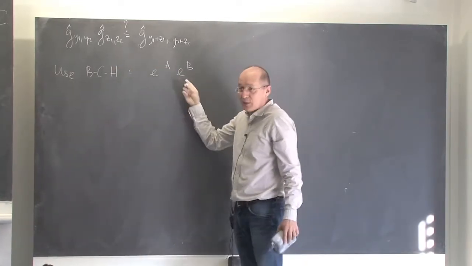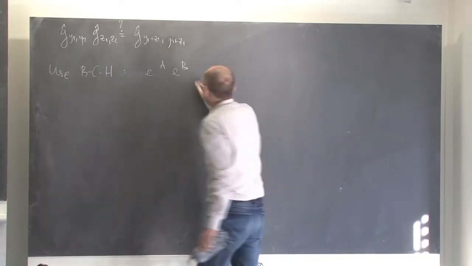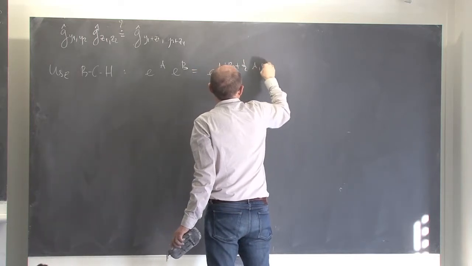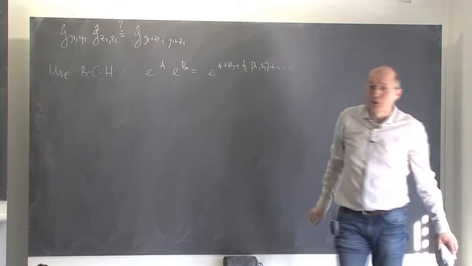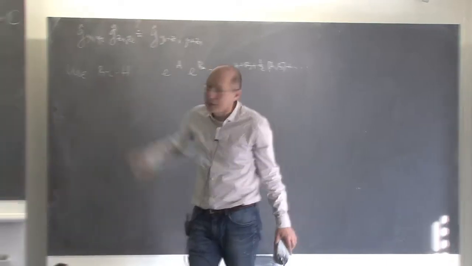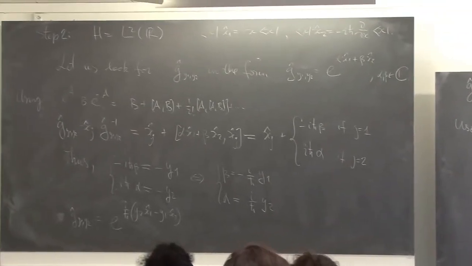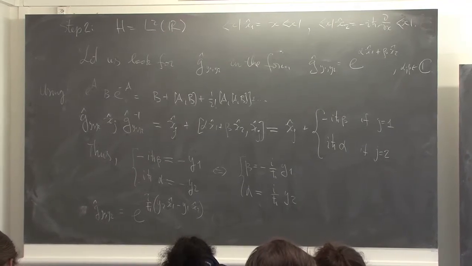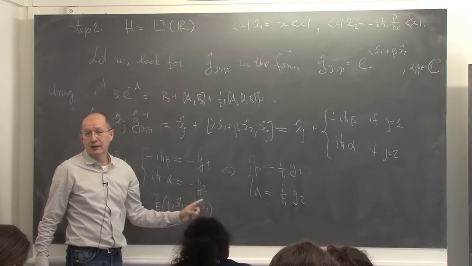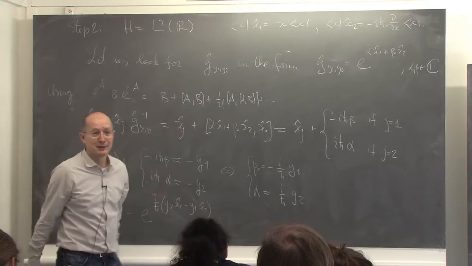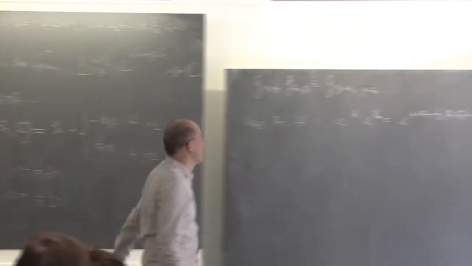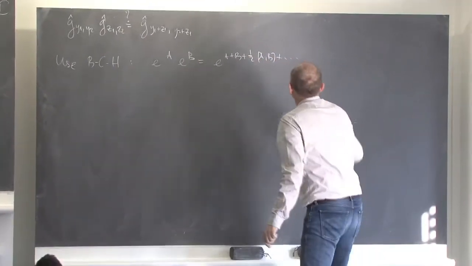If we multiply two exponentials with non-commuting A and B, then what do we have? We have A plus B plus 1/2 commutator AB and plus higher commutators. But higher commutators are more complicated in this case than in that case. But anyway, the higher commutators will not contribute, because in our context the commutator of linear combinations of x1 hat, x2 hat is a C number. This is a quantum mechanical terminology, C number, by the way. Okay, let us do this.